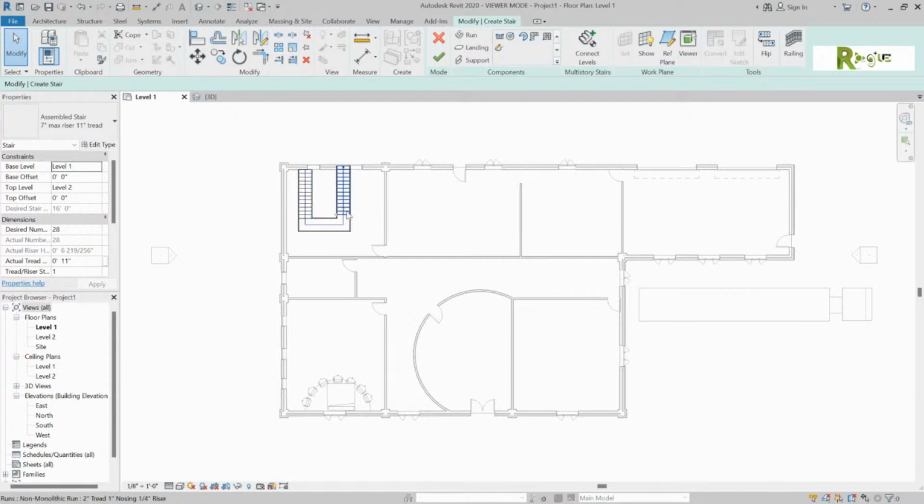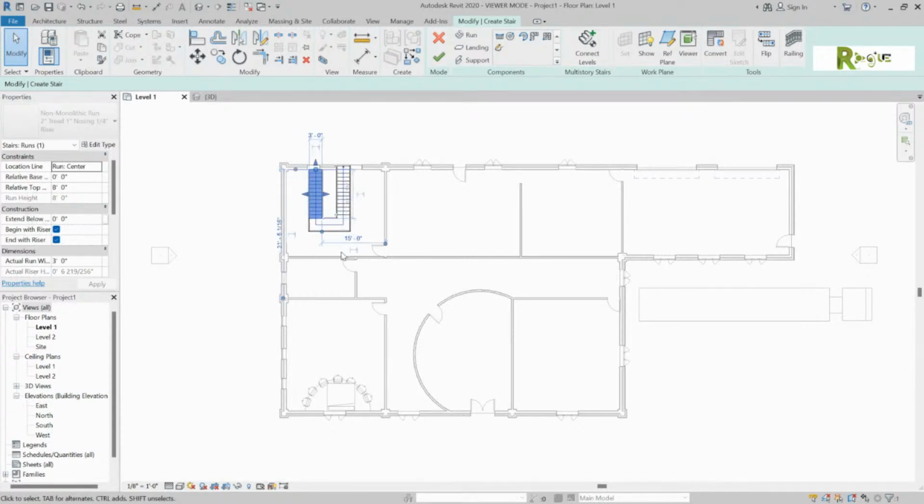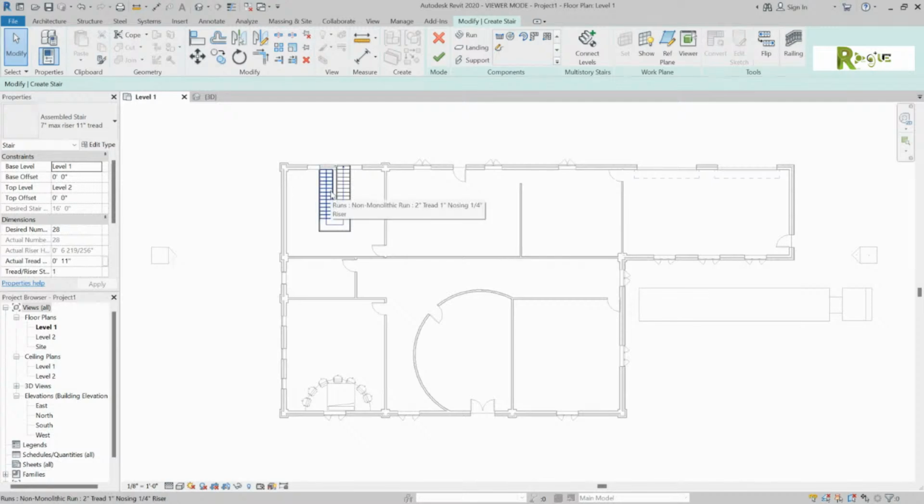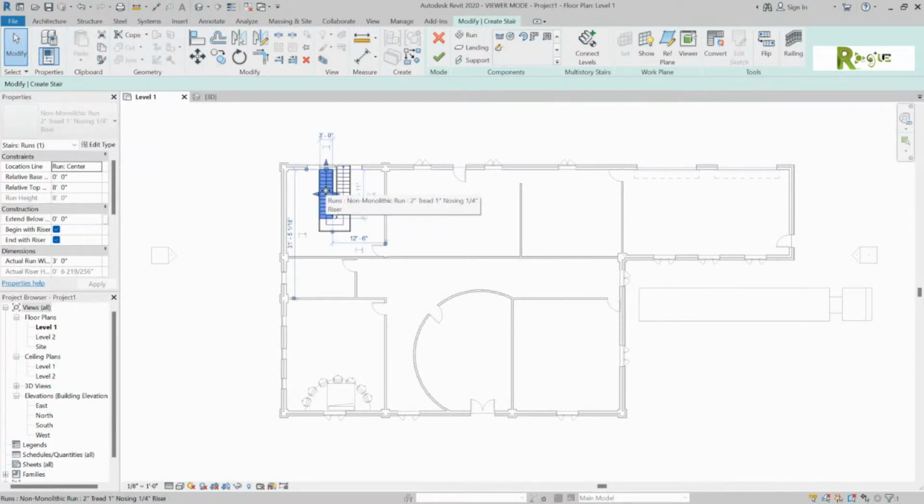Now the idea is you could move that stair, pick on one of those treads, and nudge it over with your arrow. You see? And you could pick a loop around it, a window. And I think if you didn't watch Ginger's, I'll review this. If you click in white space to the right side of the stair and click and drag, go ahead. Click and drag. Go to the white space again.